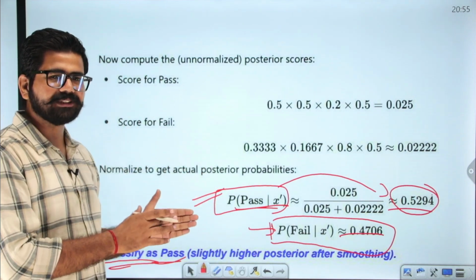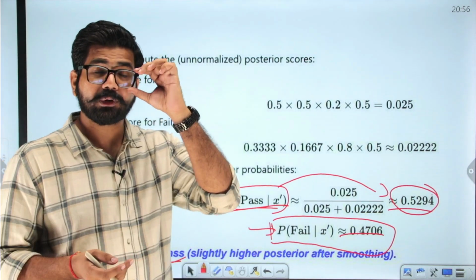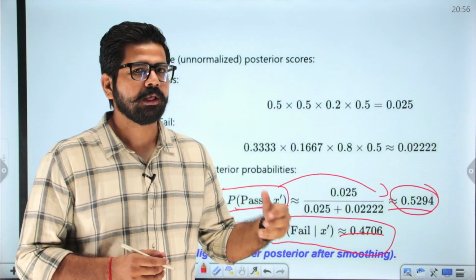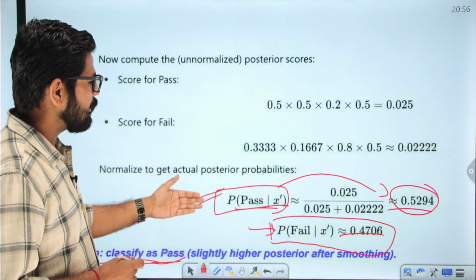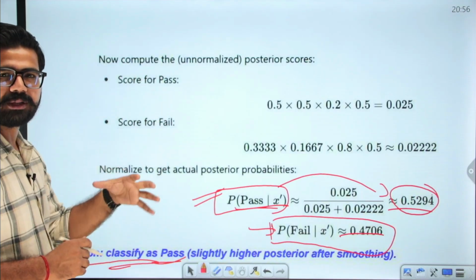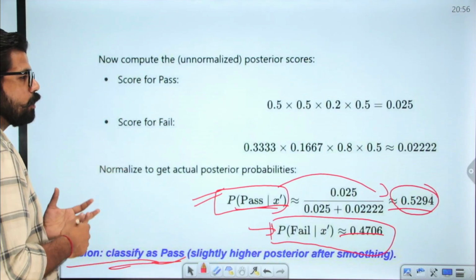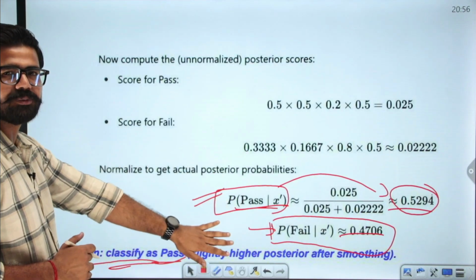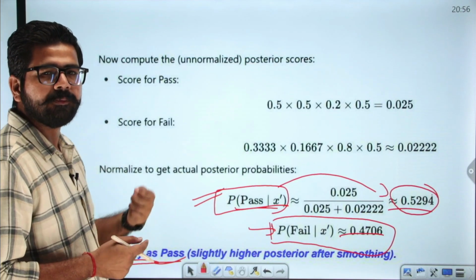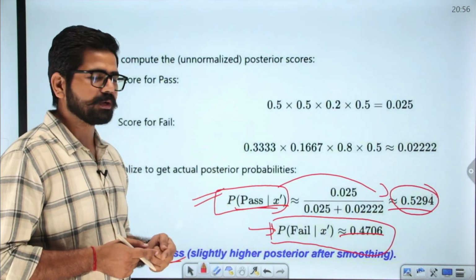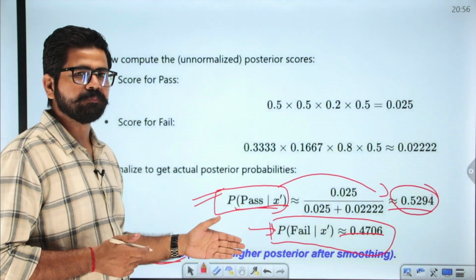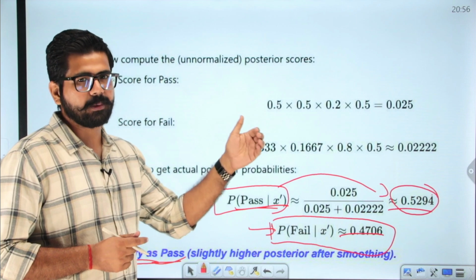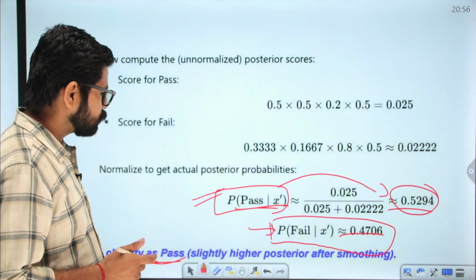इस तरीके के जो भी एडिशनल कंसेप्ट्स हैं जो आपके पर्टिकुलर कंसेप्ट को, एक पर्टिकुलर प्रॉब्लम को एनहांस कर दें, एडवांस लेवल पे ले जाएं, वो सारी प्रॉब्लम्स को हम आगे वाले टाइम में अलग से वीडियो बना देंगे. ये सारी स्मूथनिंग क्या होती है, गॉसियन कैसे आप यूज कर सकते हो, ये सब हम अलग से एक वीडियो में भी डिस्कस करेंगे. आई होप फिर भी ये समझ में आ गया है. लाप्लास स्मूथनिंग में आपको क्या करना है, केवल +1 करके प्रोबेबिलिटीज फाइंड आउट कर देनी है, ताकि चीजें जीरो ना आ जाएं. क्योंकि जीरो आ जाएगा अगर आपकी किसी भी प्रोबेबिलिटी का केस, तो हम उस केस में लाप्लास स्मूथनिंग लगा के काम शॉर्ट आउट कर देंगे.